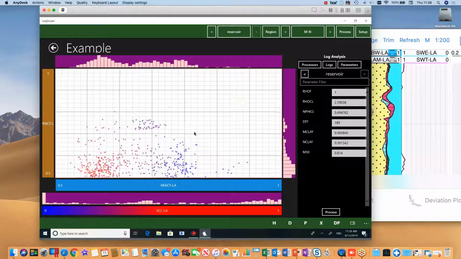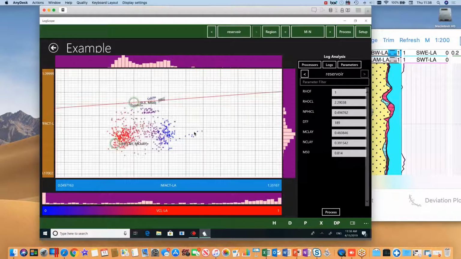I'm just going to pinch and squeeze this up so that you can actually see. As you can see, this point here is down around the clay, and this M factor, N factor cross plot was developed for the Middle East for dealing with carbonates and so on.